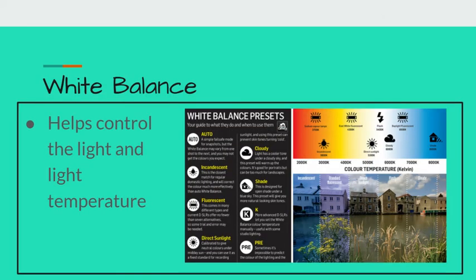So one of the things we're going to work on controlling this week is your white balance. And you can do that on a camera, but you can also do it in the Lightroom app. So it's going to help you control the light and the light temperature. So white balance, basically, instead of being on auto, I'm going to have you control the different settings based on where you are.